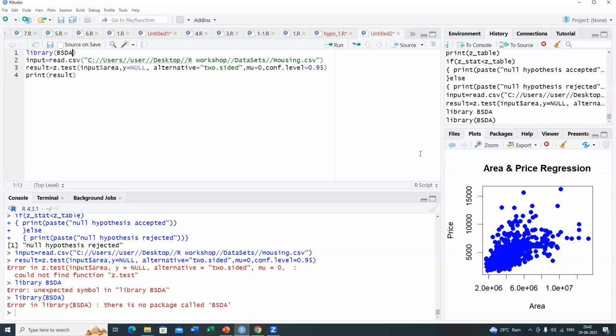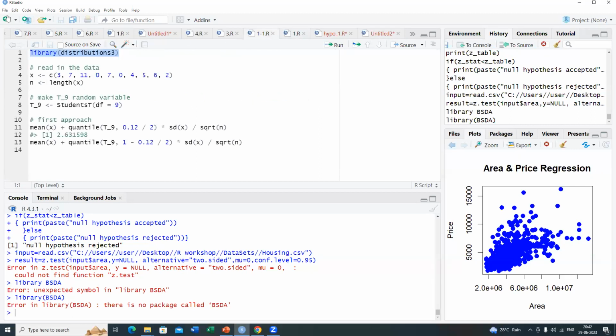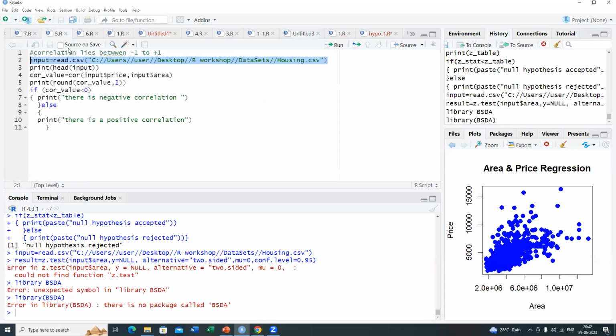Okay, not a problem. Now there is one question for the multiple regression, so I will show you how to do the multiple regression. For example, I use this data set only.